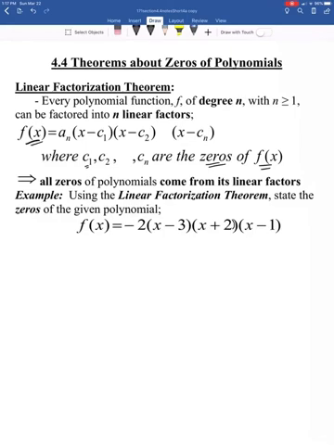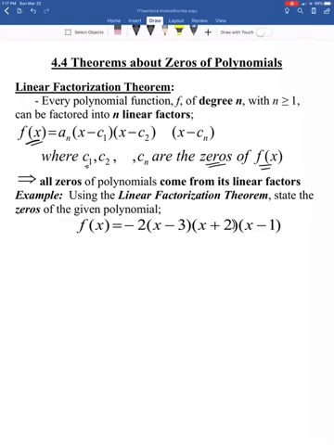Now remember, the degree of the polynomial is the greatest power in your polynomial function. So again, your leading term should be the term with the greatest power, and the exponent of that term is your degree of that polynomial. And that classifies your polynomial. It tells us different characteristics about the polynomial as far as the number of zeros it can have. We know it can have up to n real number zeros, and up to n minus 1 turning points. And again, you can get into the end behavior of the graph also, looking at the degree of the polynomial. So there are some things we've talked about with polynomial functions.